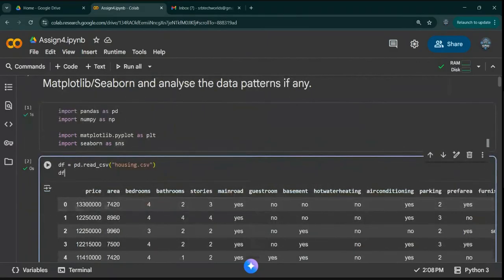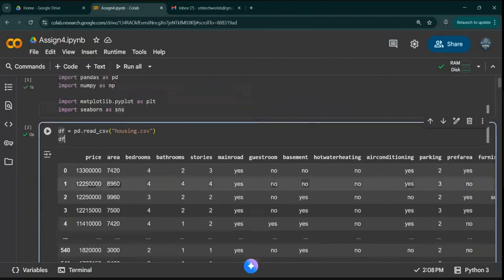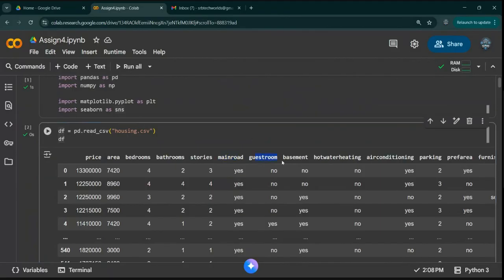Print that dataset. If we print that dataset, it will print all the columns and all the rows here. How many columns and how many rows, we will check in further implementation. Check the column names: price, area, bedrooms, bathrooms, stories, main road, guest rooms, basement, hot water heating, air conditioning, parking.